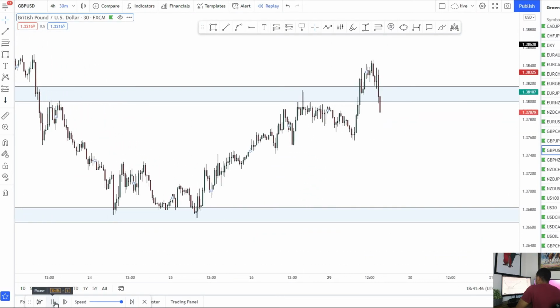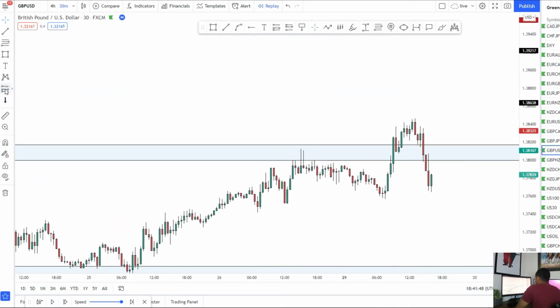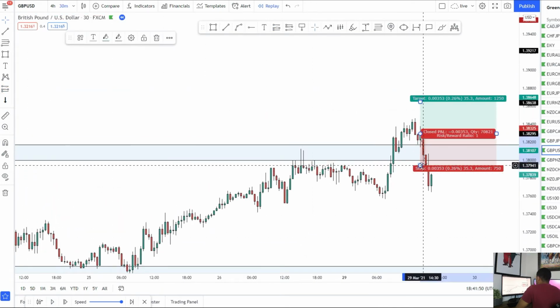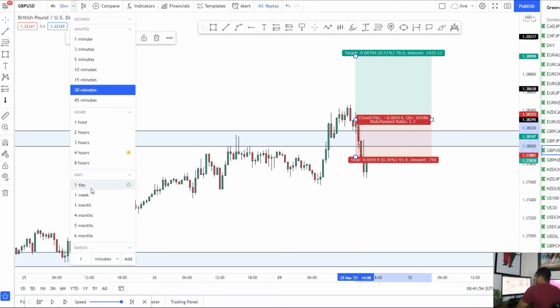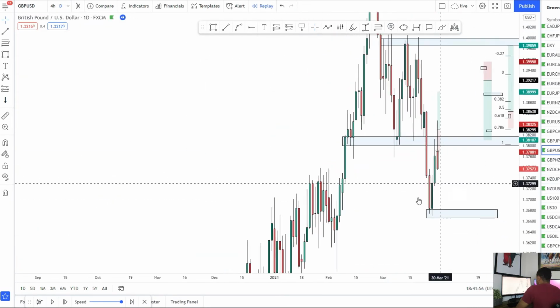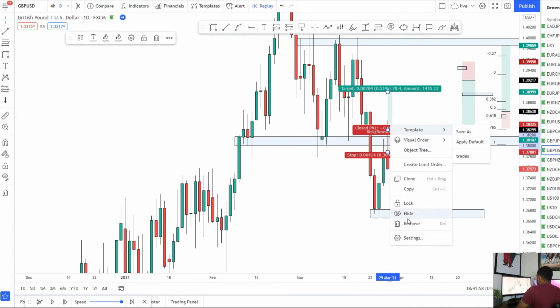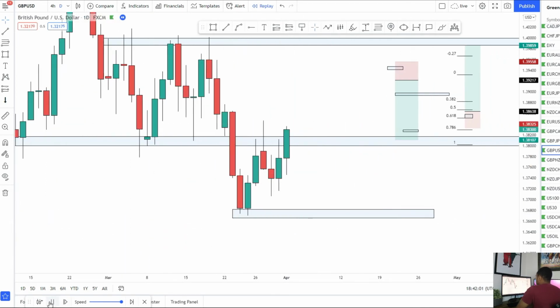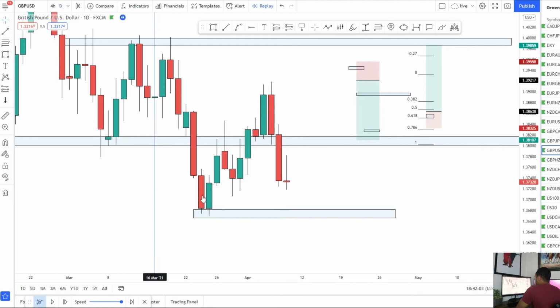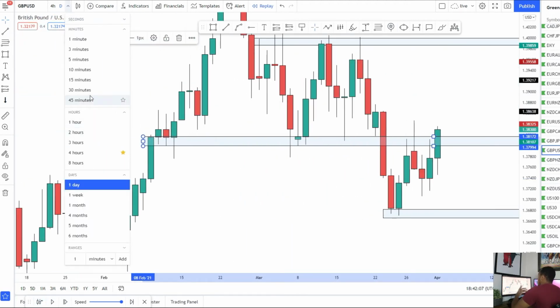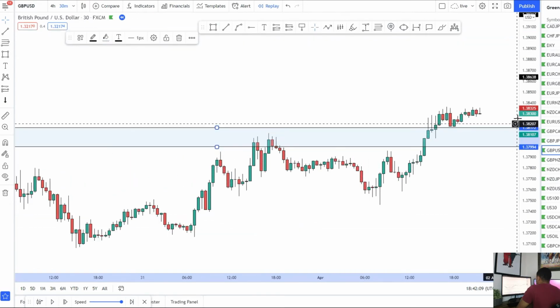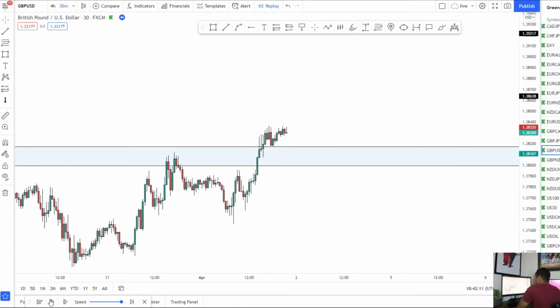Again, people will be looking to buy this on the retest, so they got in on that bullish candle there, and then you can see they would have been stopped out with that false break, and all because we've got that wick on the daily. Yes, sometimes we will get the close above and it will be fake. This will be a nice example, but at least we'll probably get a little bit more of a follow through, and it gives us time to get our trade to break even.